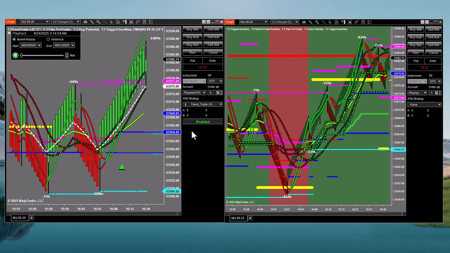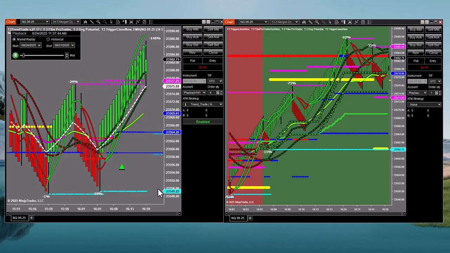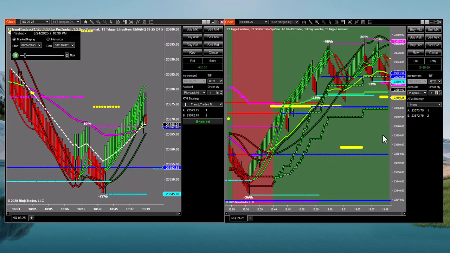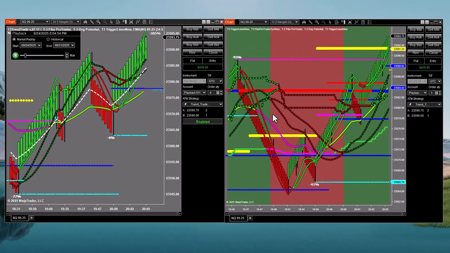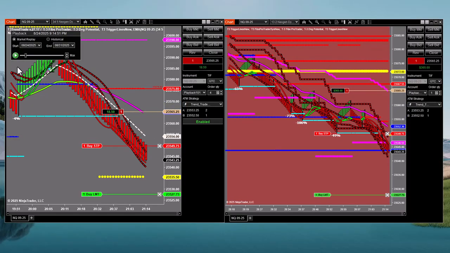And the reason I put two charts up for you guys, and again, keep in mind this is Sunday night, I think, I downloaded it by accident, so it's going to take a second. The reason I loaded two charts for you is because we want you to watch the signals that are generated on the chart on the left, and then we want you to be able to use the management techniques that we teach you using the smaller charts on the right. So when you get lower divergence, or you get some type of termination condition, you're able to actually manage your positions. And then if you don't get any terminations, just let the darn thing go.